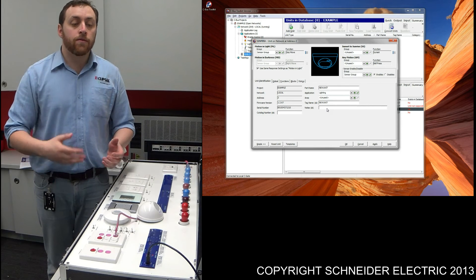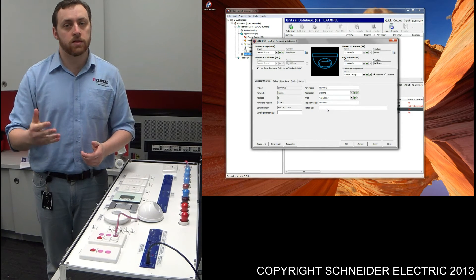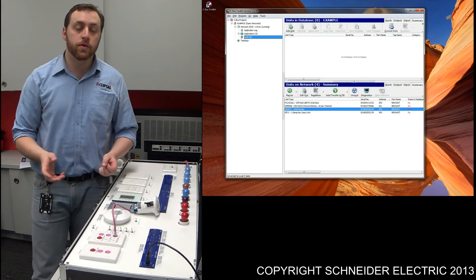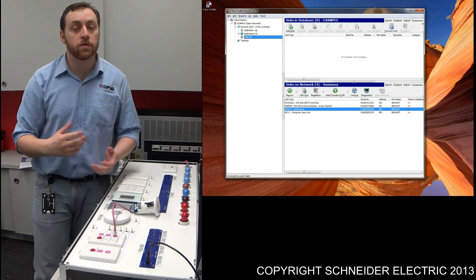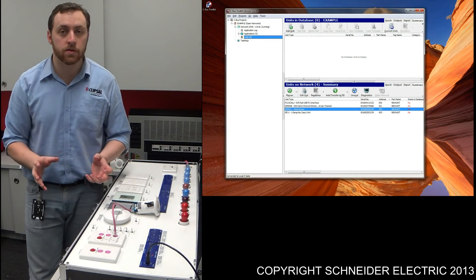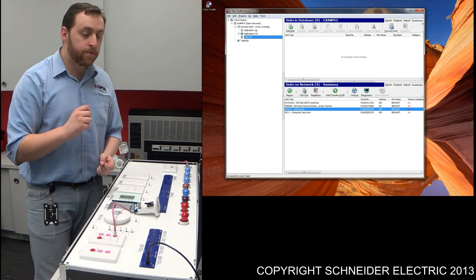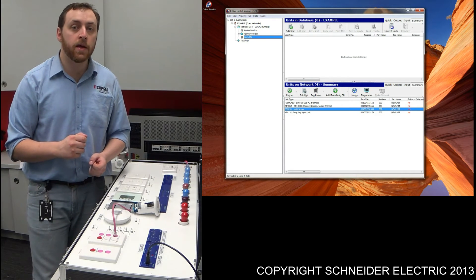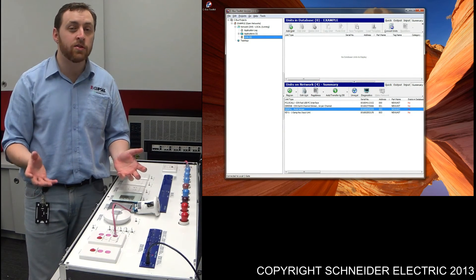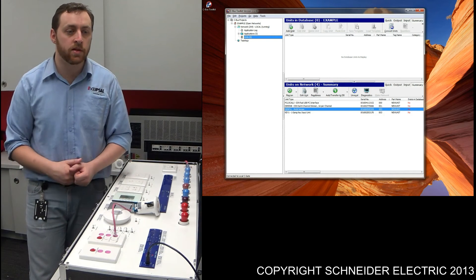What I'll quickly do now is give you a quick familiarization with how to program some of the other sensors — the 5753s and the 5754s. I'm quickly going to show you how to program a multi-sensor with the same functionality. The process is basically the same, however the appearance is somewhat different. I've taken out the 5751L and put in a 5753PE IRL — this is the multi-sensor version. When we open up the programming interface for this particular unit, you'll find it looks a lot more complicated than what we've been dealing with previously.